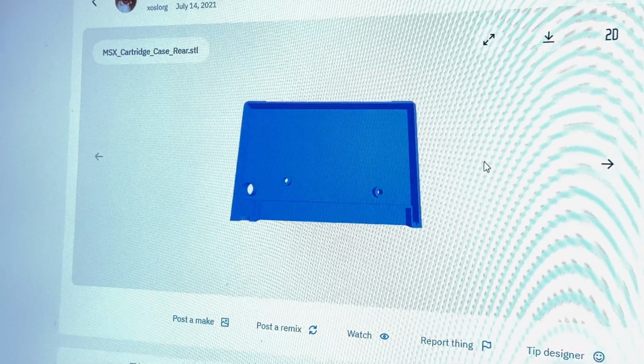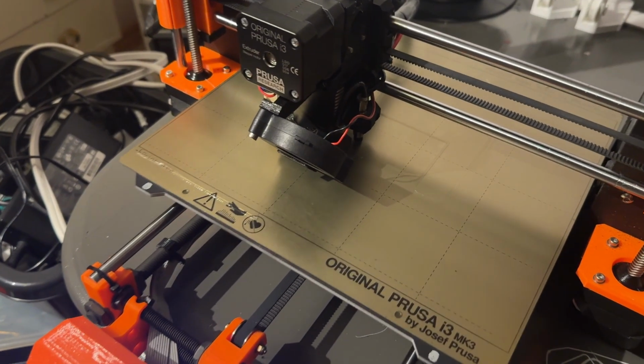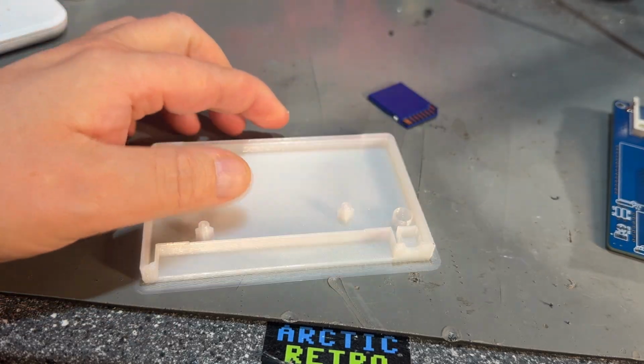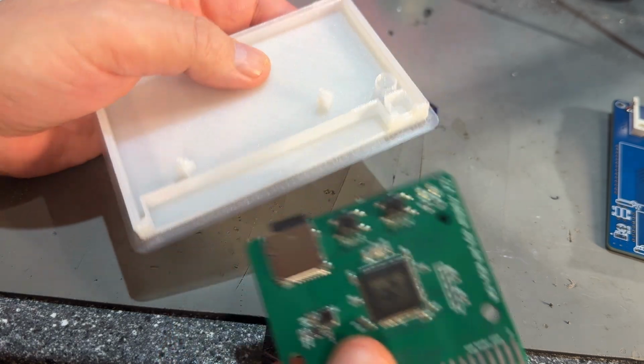I found another model and this looks to be more like it. Printing again. Hope this works. Alright, so this print finished. Does this work any better? Looks kind of nice, but I need to trim off some brim and edges. Yeah, let's see now.